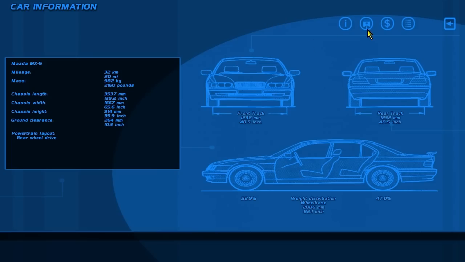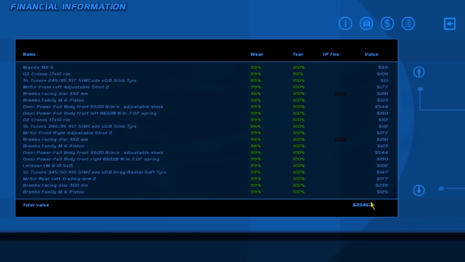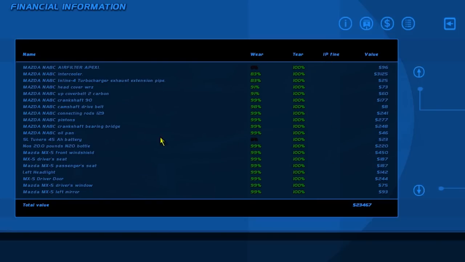Yes, this is where I want to come. I want to see the parts. The car costs only 23 grand. IP fine. What the fuck is an IP fine? Doesn't matter. Let's see what's damaged on this car.